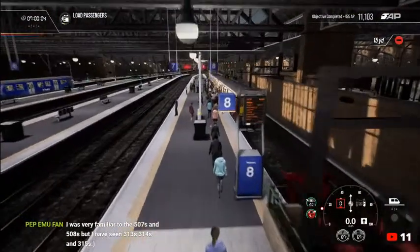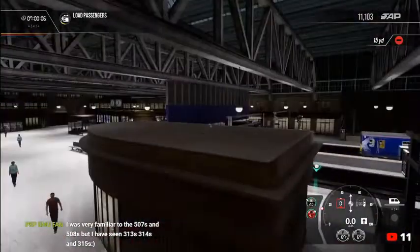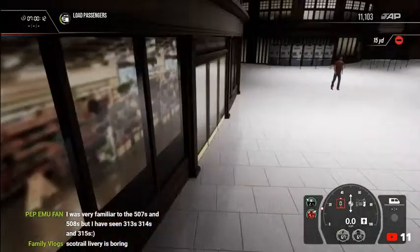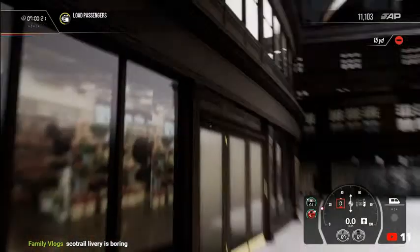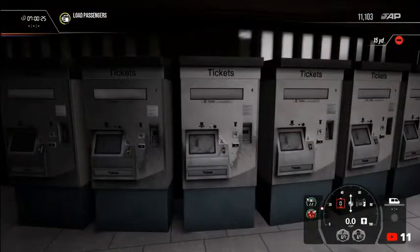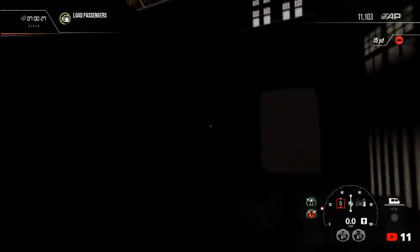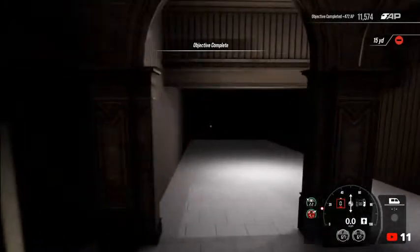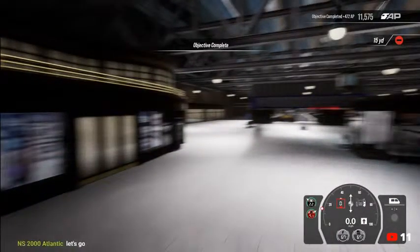Right, you wanted to have a look at the buffers. Oh, look at this station, though. Take 1 second to admire this. Those are lovely textures. Don't you love them? Oh, I see what they've done. See what they've done here? To make it look like there's actually a shop in there, they just put some 2D pictures behind. Oh god. At least the ticket machines are modelled. Oh, lighting! Bloody hell. And down there as well. Oh, I couldn't show you the buffers.